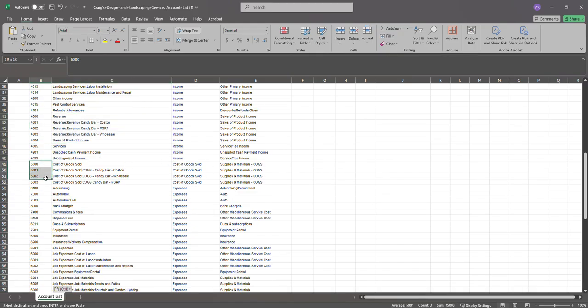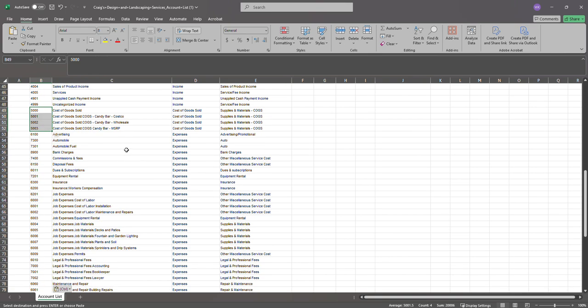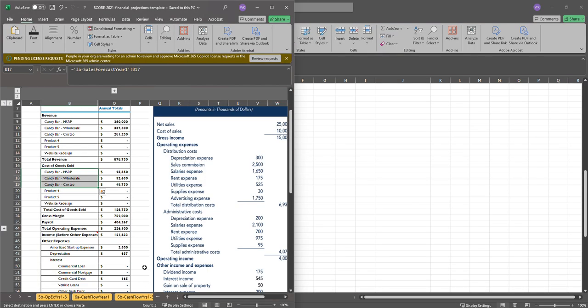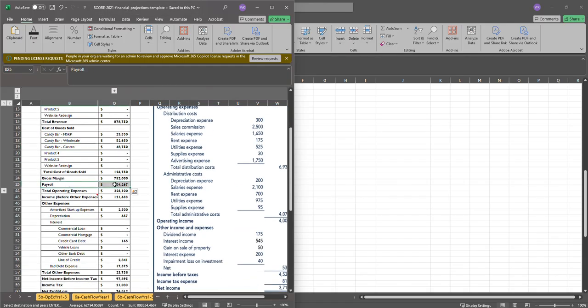So we've got COGS is the 5,000 section. The next section, if I looked at the financial template, the next comes payroll. So I went in order of sequence. So after COGS, 5,000, is 6,000.